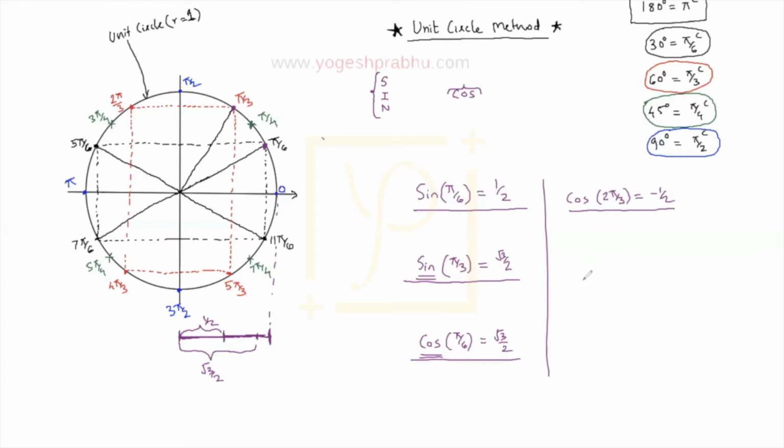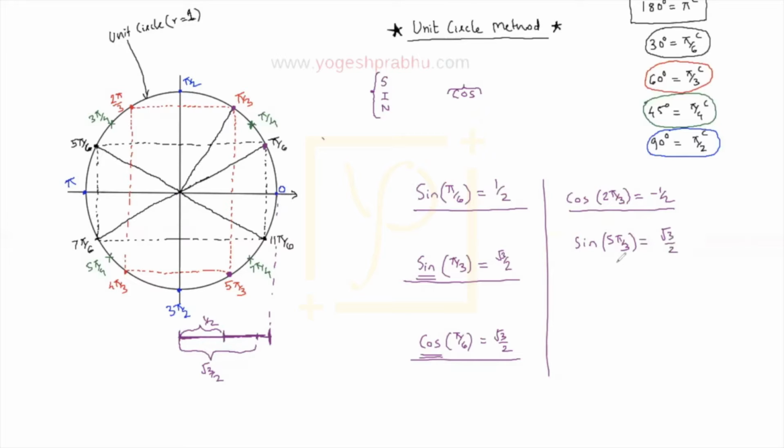Okay, let's do one more. Supposing I want to find out sine of 5 pi by 3. What will be the value of sine of 5 pi by 3? Now for sine of 5 pi by 3, the angle is over here. Can you see? This is the angle. Now we want to find sine 5 pi by 3. That means we want to know the vertical distance. Now so much distance, is it root 3 by 2? That's just a little short of 1, and that's why it is root 3 by 2. So this distance is root 3 by 2. So sine of 5 pi by 3 is going to be root 3 by 2.